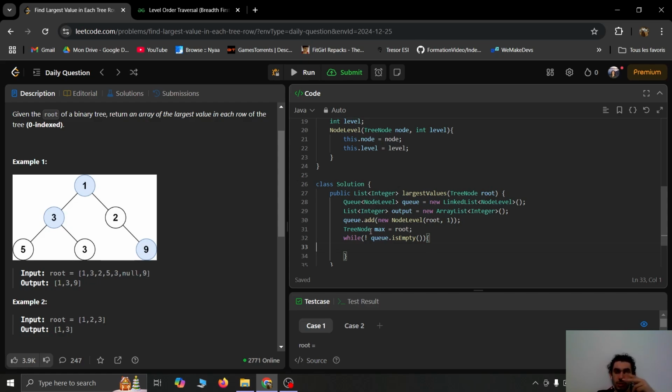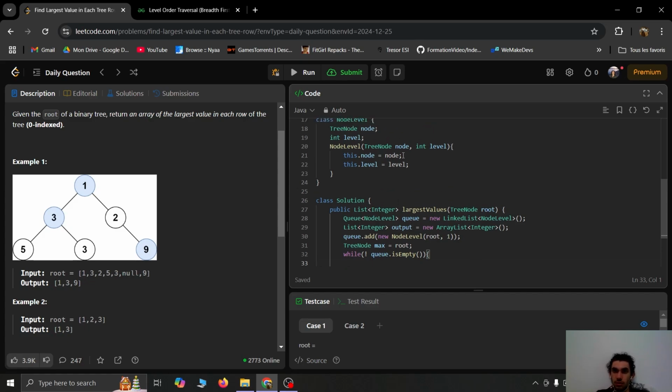So here, when we change this, it won't be a tree node, it will be node level, because we will need the value of the level on which we are.